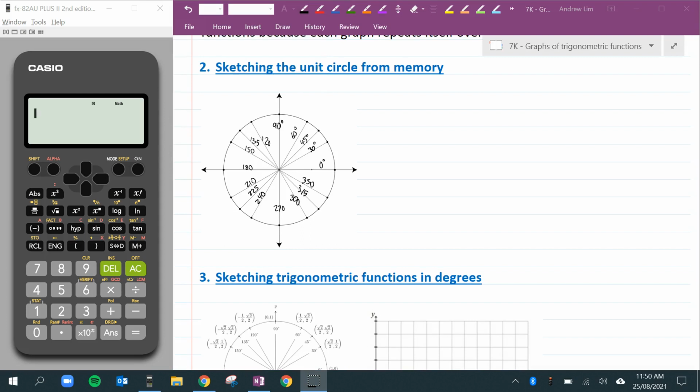Okay, so we know because this is a unit circle that the first thing we're going to do is we'll just put in these coordinates: this is 1, 0, this one is 0, 1, this is -1, 0, and here we've got 0, -1. What you need to do in order to memorize this is just memorize these three. Once you've memorized those three, you can just reflect them for the other three quadrants, and it'll be nice and easy. You just need to know which ones are negative or positive.